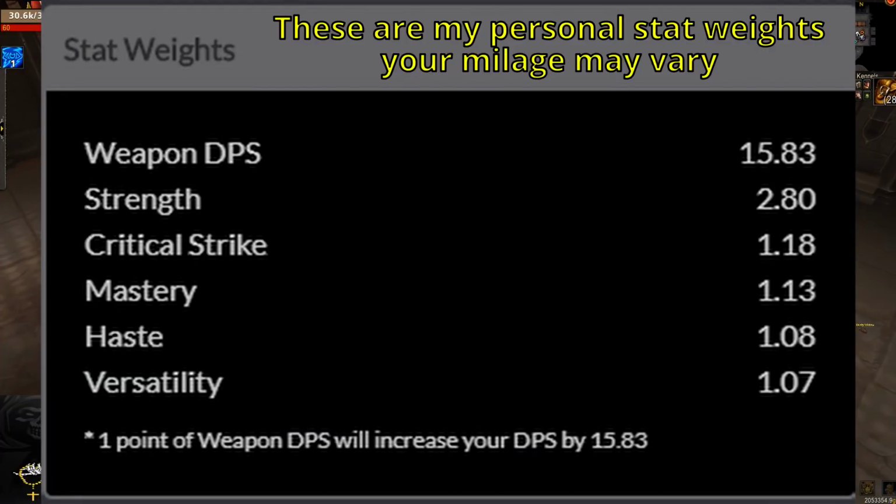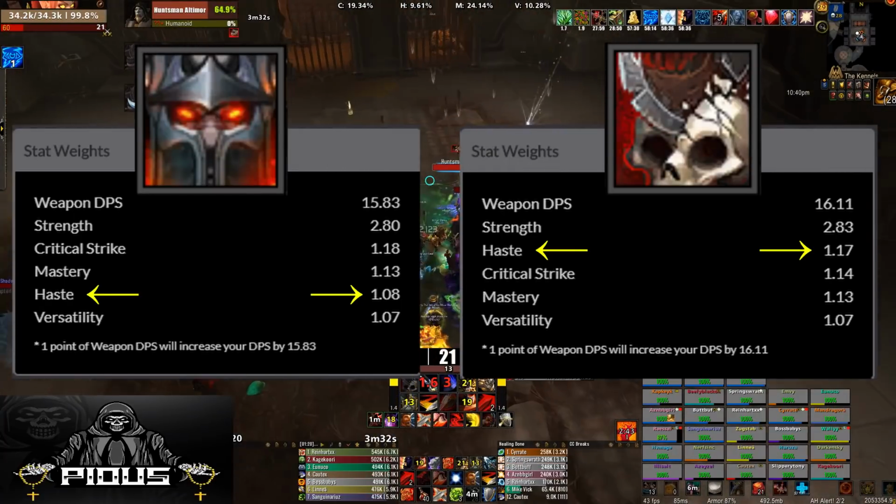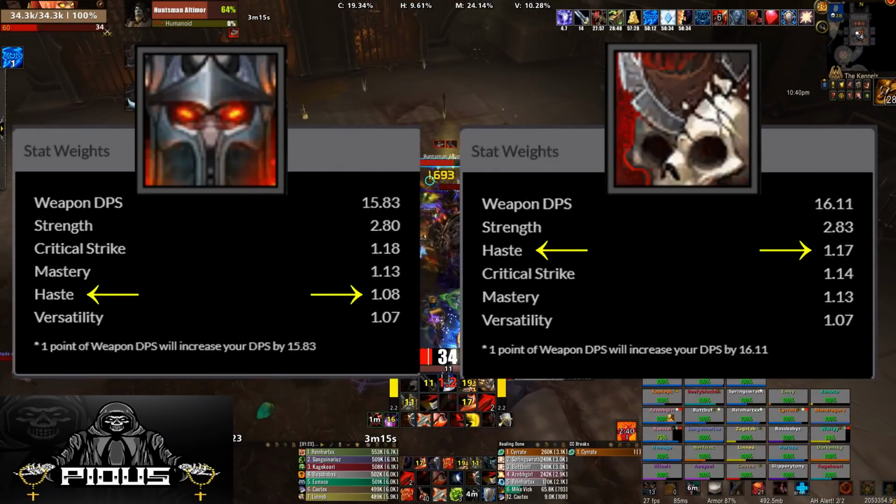After weapon damage, Strength is our best friend. For secondary stats, Crit is generally the best, followed by Mastery and Haste, with Versatility being the worst, though not by much. It's worth mentioning, though, that taking Skullsplitter greatly increases the value of Haste, as its cooldown is reduced by Haste.